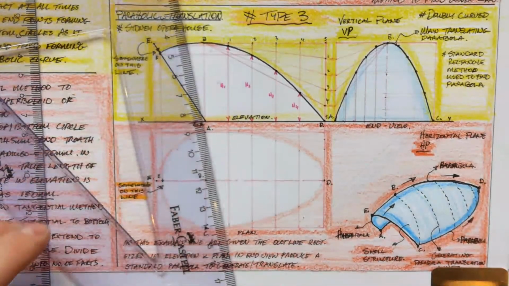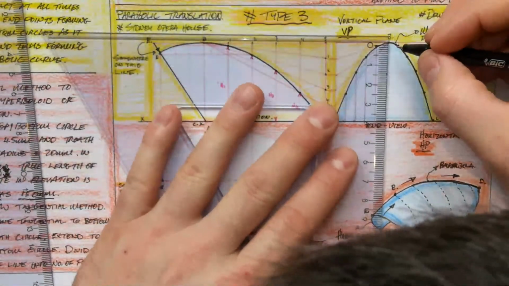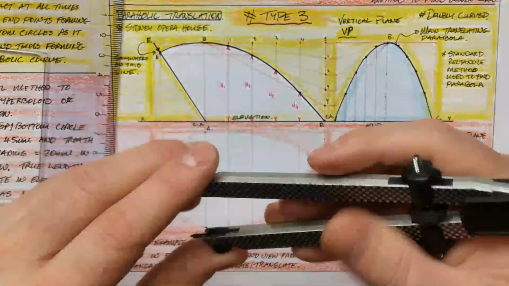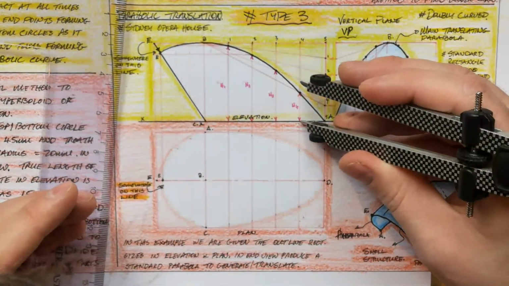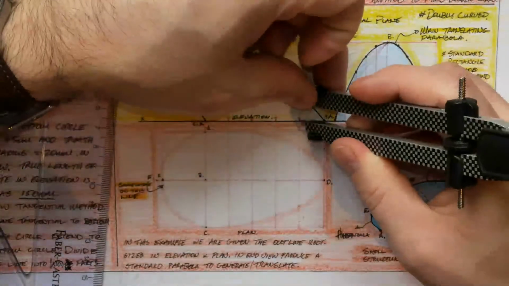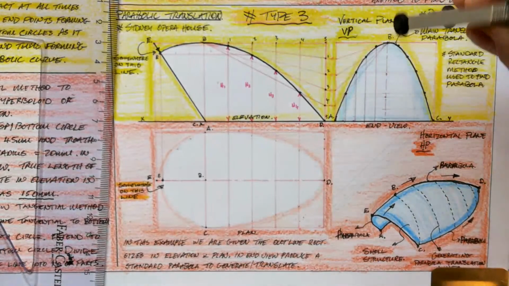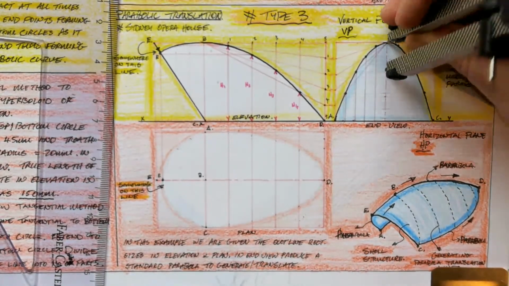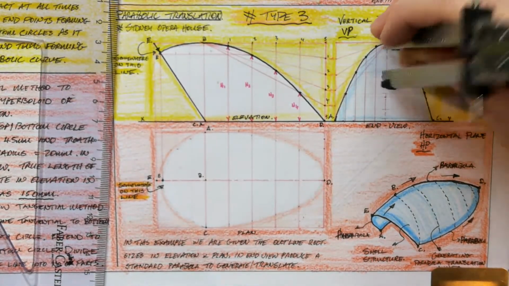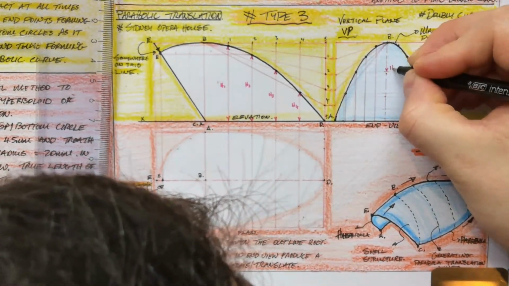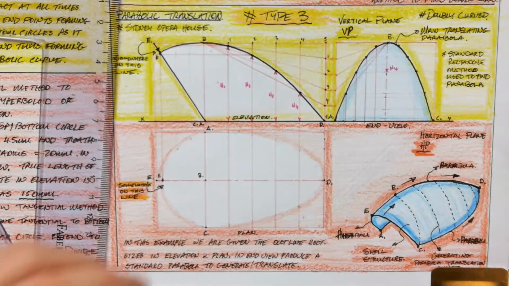So what I'm doing here is I'm going to mark down now my individual heights. You can take them with a compass, or you can measure them with a rule, whichever way you want. Let's say I take H4 there. So from the XY line up to where H4 hits the curve, take that, and you're going to step it down from point B, okay? So I have that there, and immediately I'm going to put a little arrow there, and I'm going to mark H4 straight away, all right?